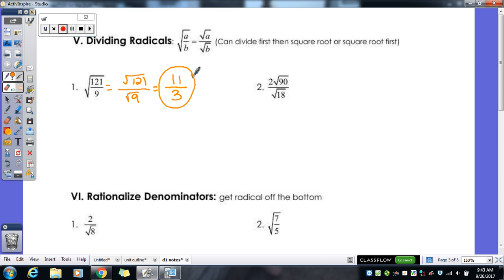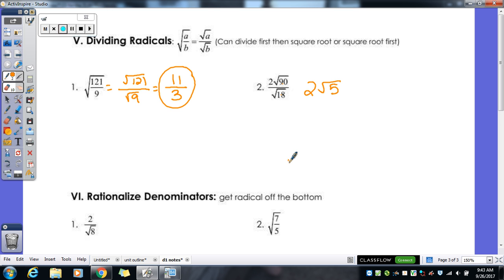So one's like example number 2. You can try dividing first. Can we actually divide a 90 by 18? Use your calculator. Let's check. 90 divided by 18. Does it work? Yes. What do we get? So kind of like our multiplying rules, if they actually divide, then the numbers that you divided under the radical, that answer's still under the radical. And then you got the numbers out in front, so that's just 2 radical 5 there.